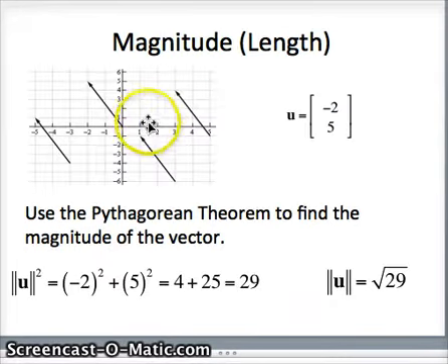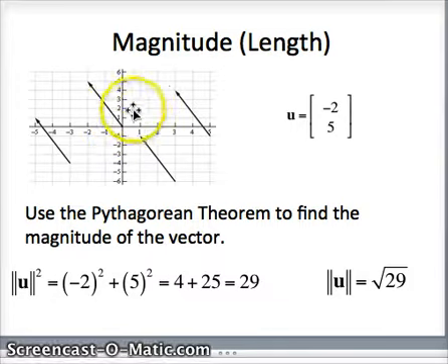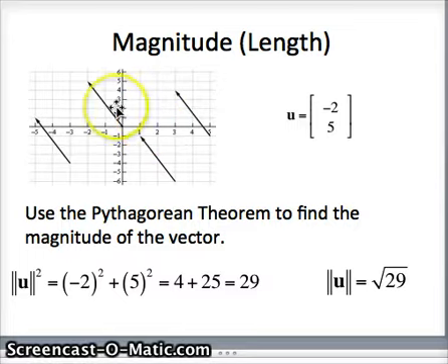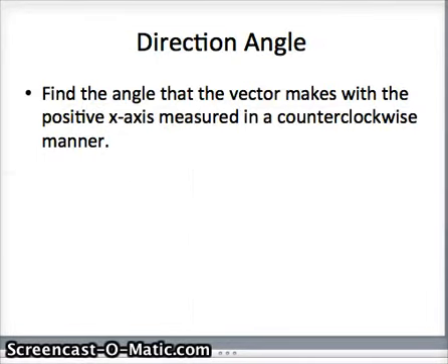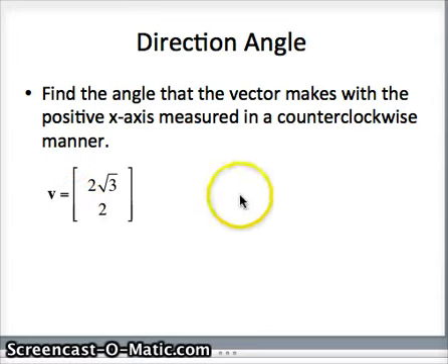So if we go back here, starting with the positive x-axis, let's say we're looking at this vector, what is the angle measured from the positive x-axis to that vector? It is an obtuse angle. It is more than 90 degrees, and we're going to figure out what that is. So the example I'm going to give you here, we're going to change it up. For our example, we're going to look at 2 root 3 and 2, just to make the computation a little bit easier. So that means go 2 root 3 in the x direction and 2 in the y direction.